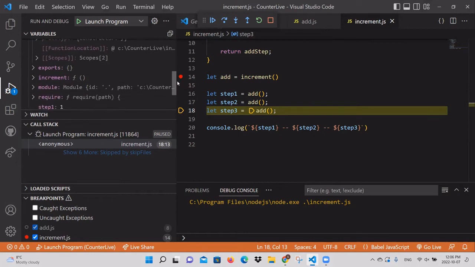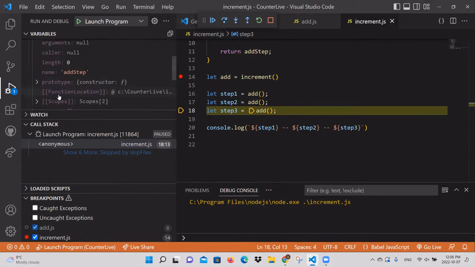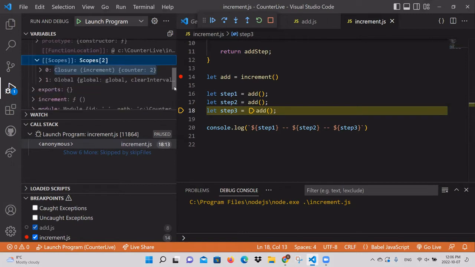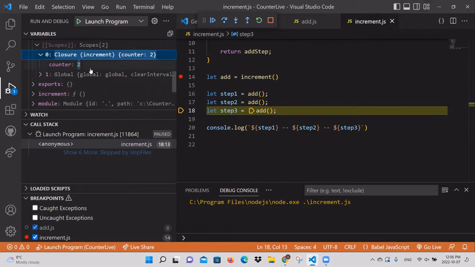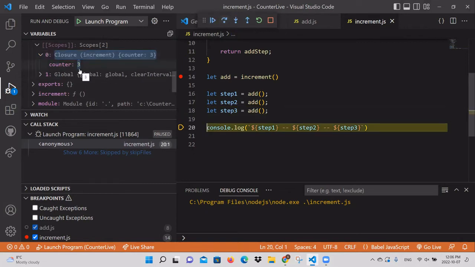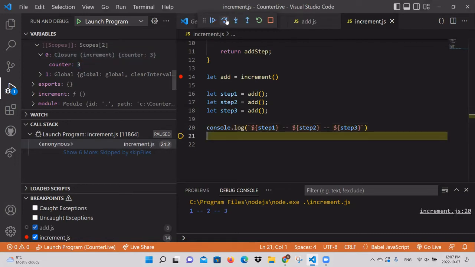It is accessible through the object of the function. And right now, the counter variable has a value of 2. Okay. Now again, I will execute it again. And now the counter of the closure is equal to 3. So every time we execute the function, it creates a new context, but the closure is independent of the execution context. All right. So now when we print that, it works as we want.